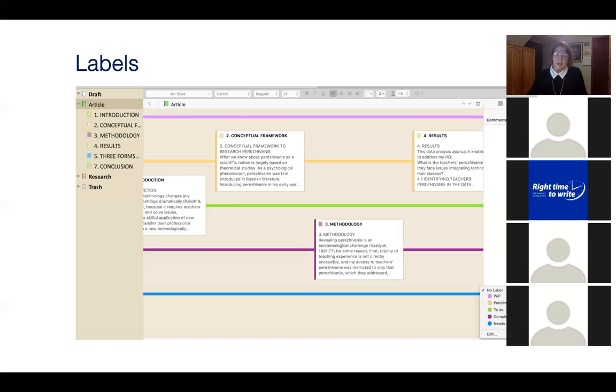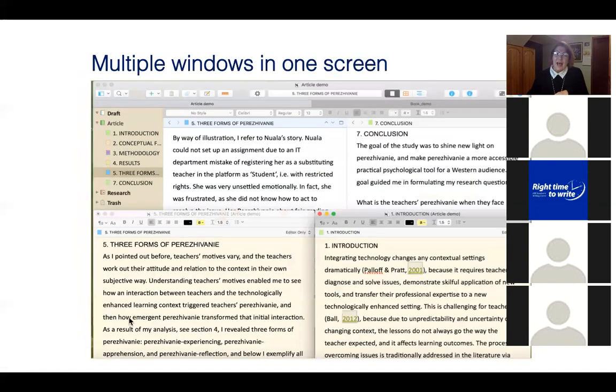Now I'm going to move on to another Scrivener feature, which is completely different from the main view. It enables you to work with multiple windows on one screen.